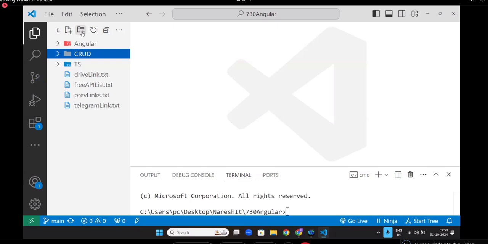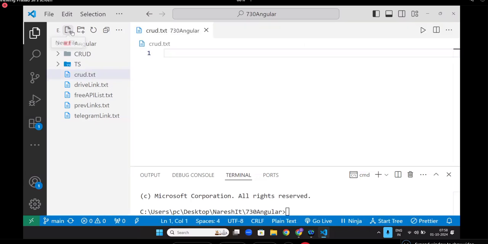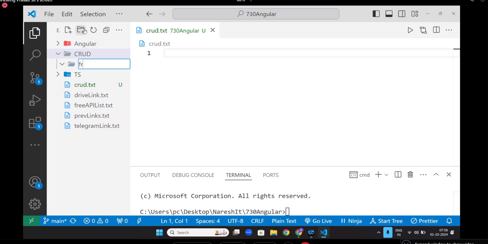The project's main goal is to explain how to do get, put, post, delete methods. That is called a CRUD application. CRUD means create, read, update, delete. Any doubt, sir? At any point if you get a doubt, you can let me know, and we will make a note of it. I will write a crud.txt and in that I will make notes step by step. Now, inside the crud folder, I'm going to create two folders, front end.